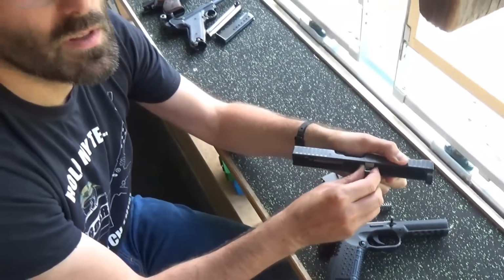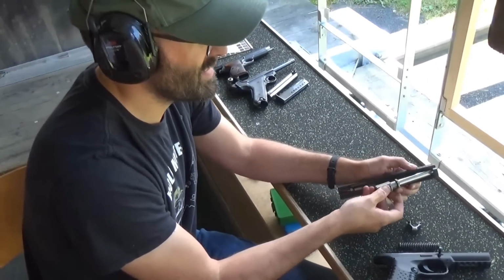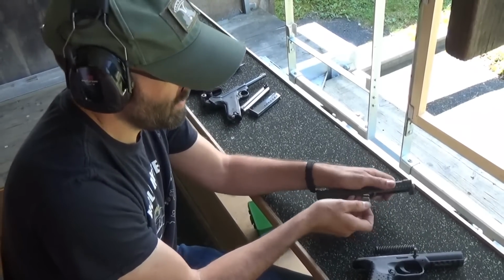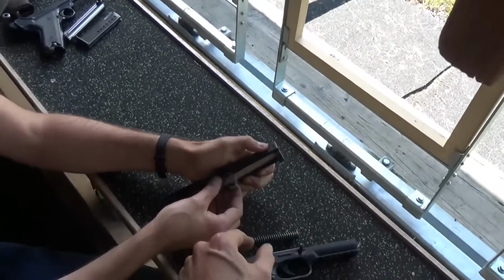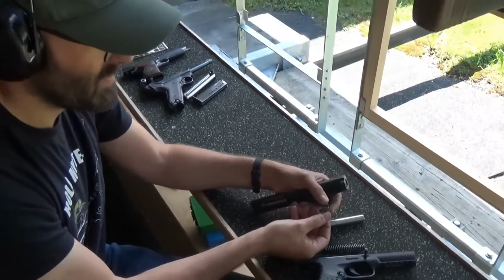Which is really cool. That's a really cool, unusual thing, and I very much appreciate Chappie's thing of Browning and a Lahti had an unholy child. Well, that's why I got the hump there on the frame. Yeah. Very much like at the back of the Lahti, where its stirrup rides up and down in.